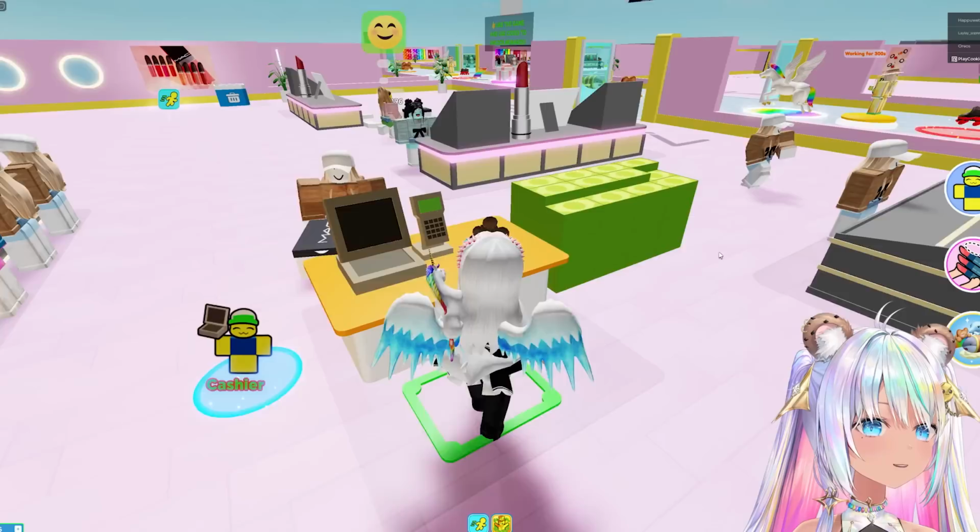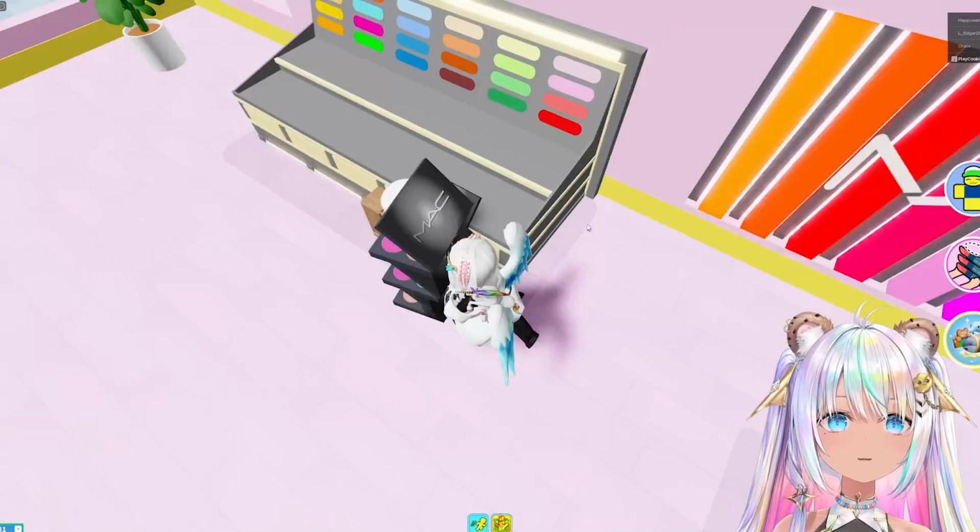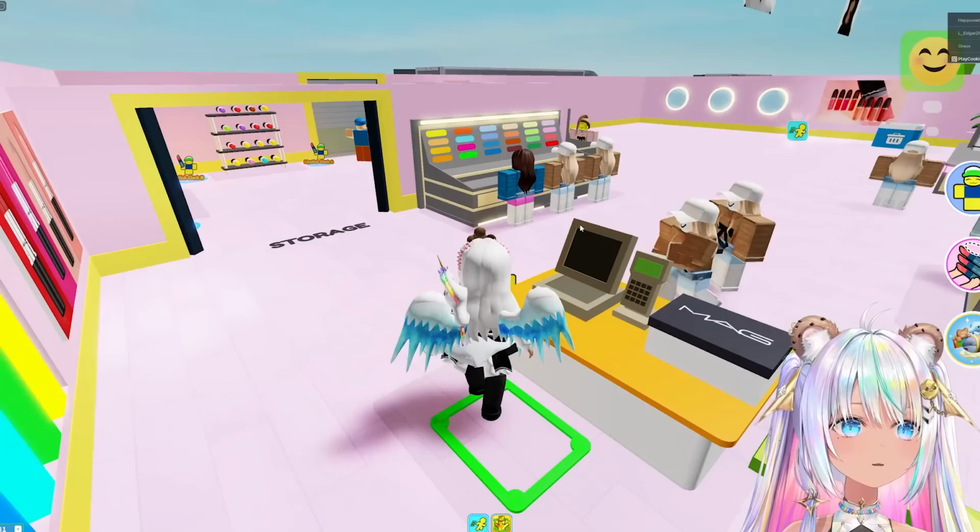Okay, got all of this money. Time to start upgrading. Time for a giant restock too. So I need to restock all of the eyeshadows. Hi there. Here you go. Oh, it's triplets. All right, well, we gotta give them a lot of choices. Here we go, everybody. There you go. There's plenty of colors to pick from. Get these triplets all checked out.